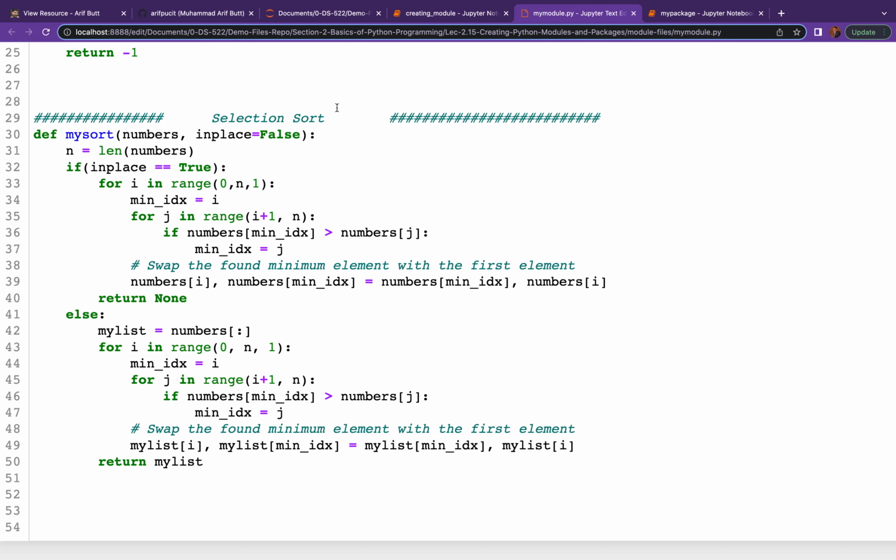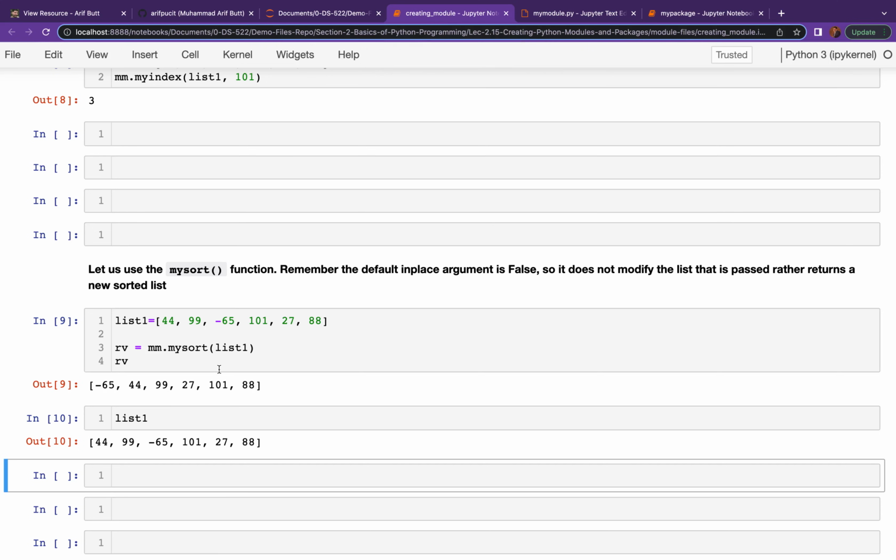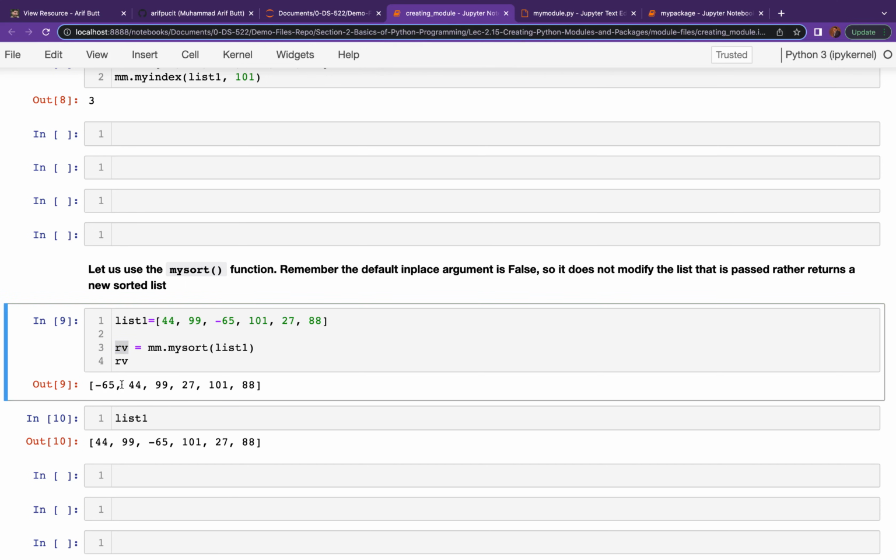So if in place is not passed, in place is false. So once in place is false, a copy of that list is created, and nothing happens to the original list. So a copy of the list is created, it is returned, it is the sorted list, and nothing happens to the actual list.